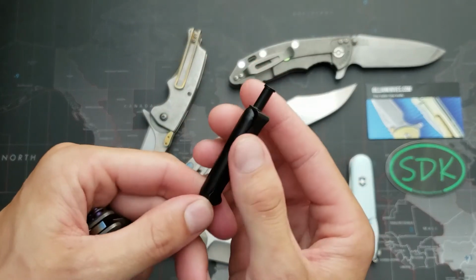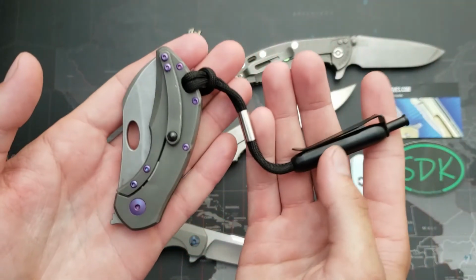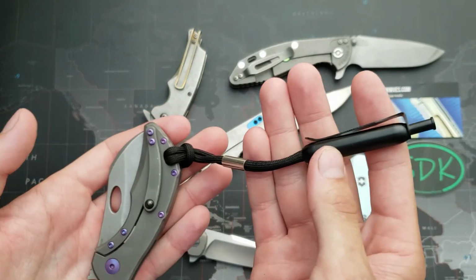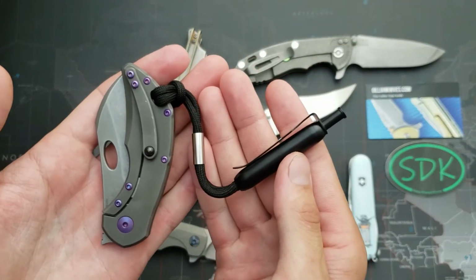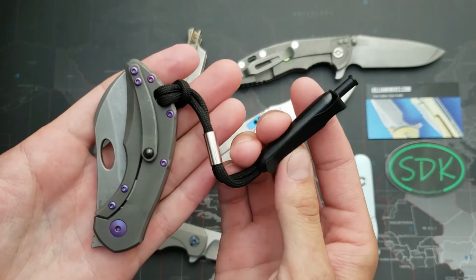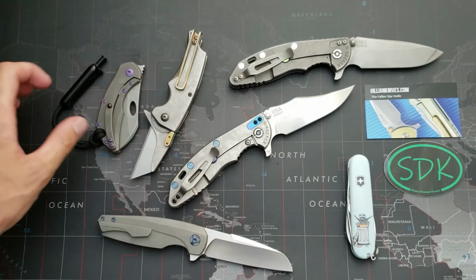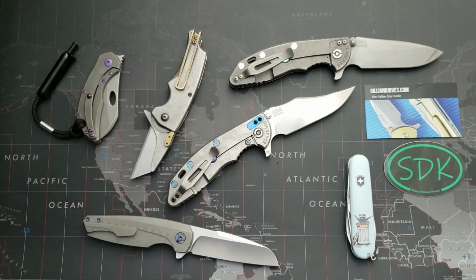So very cool. I haven't used this one extensively because I just got it, but on a tiny knife like this, it's cool because I can drop it in my pocket like a slip joint or something, but then have it be very accessible. And it's just, I think it's a really cool little trinket piece of kit. So I'll get this guy out here. And I got one more for you guys.